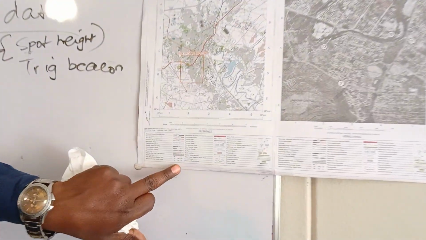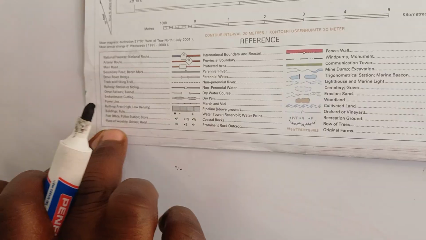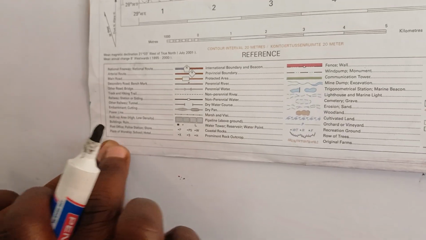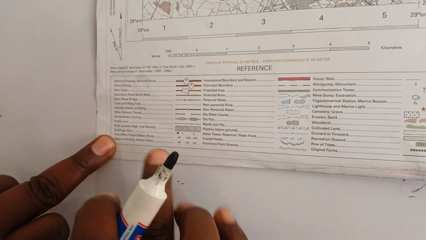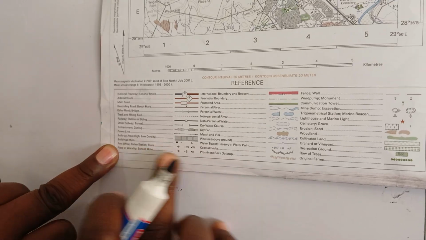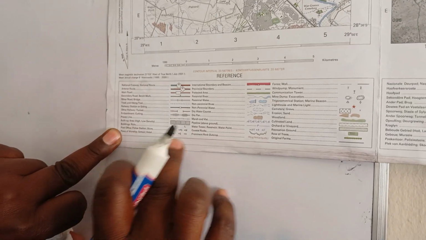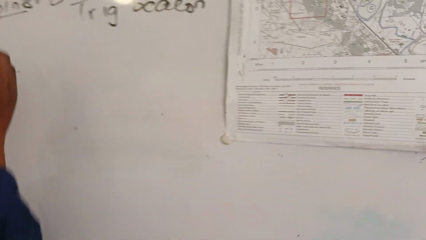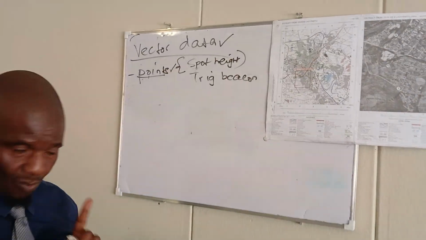You can see from our map, if you check here from our reference, the place of worship is also a point symbol. You can see the school is a point symbol. You can also see that the hotel is a point symbol. Post office as well is a point symbol. The police station is a point symbol as well. You can also see with the store what is shown here. The buildings, as they are shown as well, are examples of point symbols that are also known as vector data. That is number one.